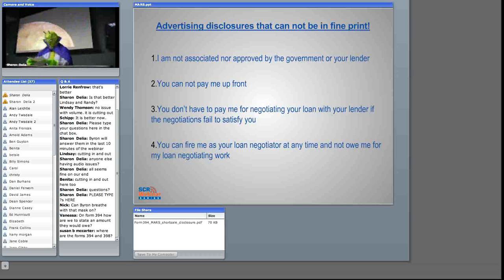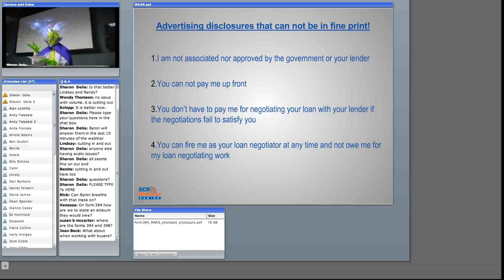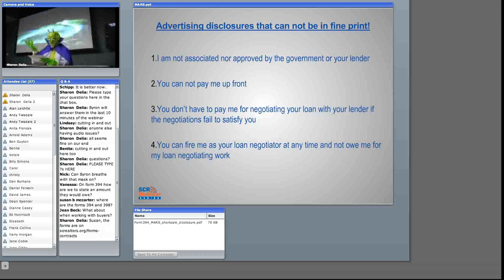So this blank where the amount is, if you were to charge for MARS services in addition to your commission, you would basically have an agreement that stated what you were going to do for the MARS, the payment, and what that amount would be. It could either be a percentage or a dollar amount. The form, which you could access via zipForms or through the SCR website, has a blank where you could print it out and fill it out by pen and ink. So in many cases, you might even put a zero there. If you're just doing MARS as ancillary work to your commission, you could just put a zero there if you wanted to, or you could put an amount.